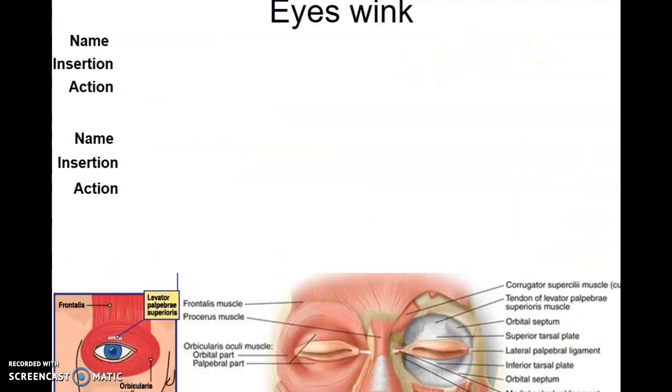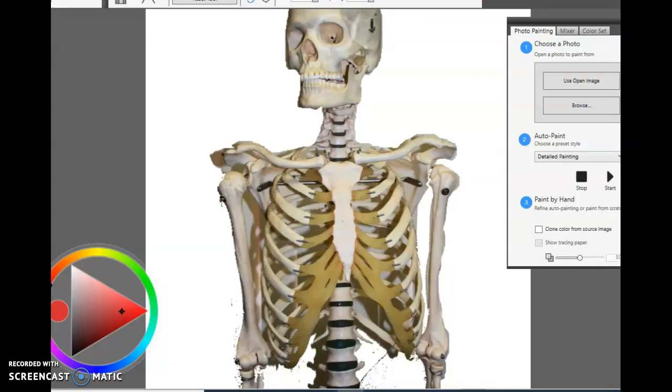So we're going to talk about 2 muscles now that help you wink. And no, neither of them are Tinky Winky. Let's say you're out at an adult establishment. That would be a bar probably. And you see a cute person walk in. You want to wink at them. So what muscle are you going to use?